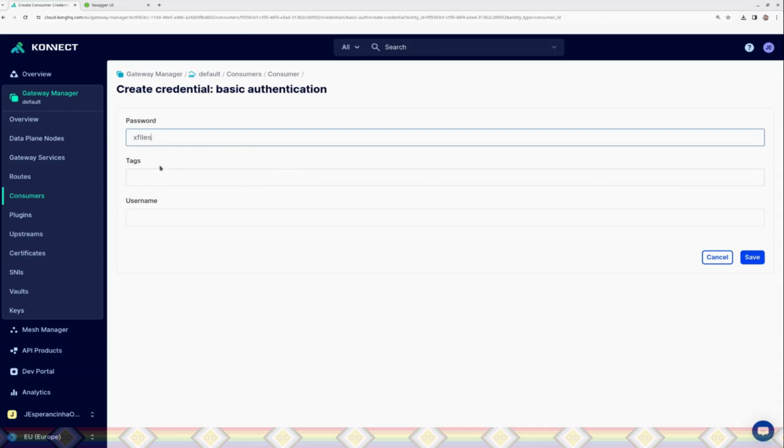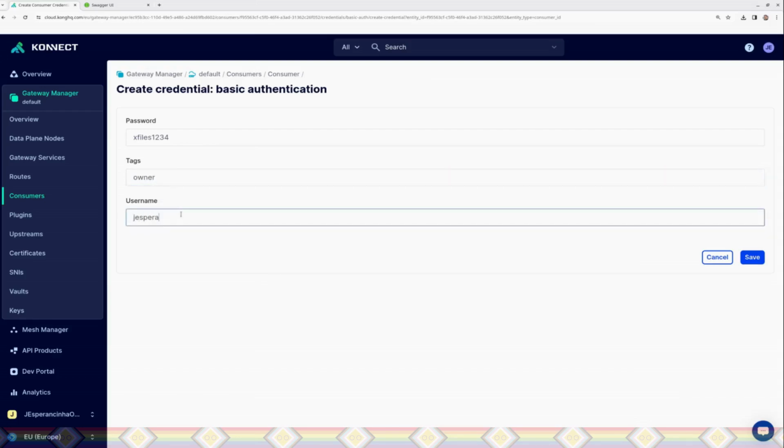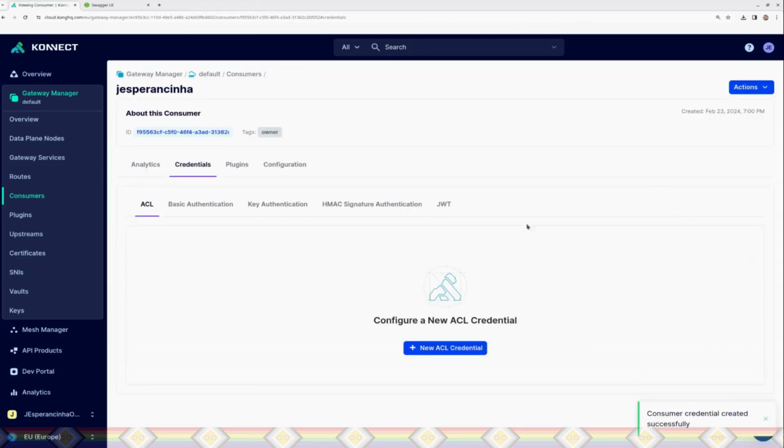Now, the password and username are fields. They are not immediately or directly related to the consumer. So this username is not the consumer name. And the password, we put it like this in the clear. It never gets shown anywhere else. But this is how we establish the username and password to be able to access our website.